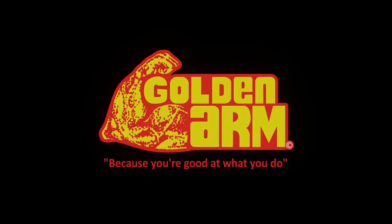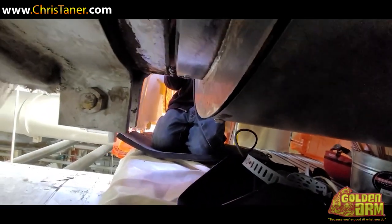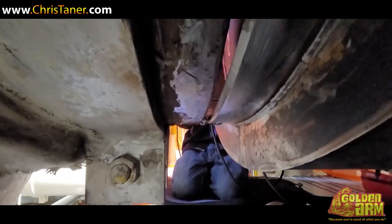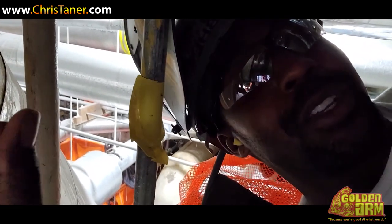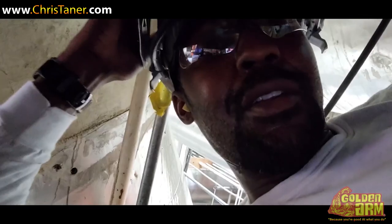Golden arm, because you're good at what you do. All right, so I'm getting in position right now, see if I can take on what I need to take on. This is literally — my freaking hand can fit in there, bro. I don't want to do that, I might lose a finger. But nevertheless, it can be done. It's just a slow process. Slow and stretch now. Well, I'll tell you — stay sharp, stay sharp. Let me get started.